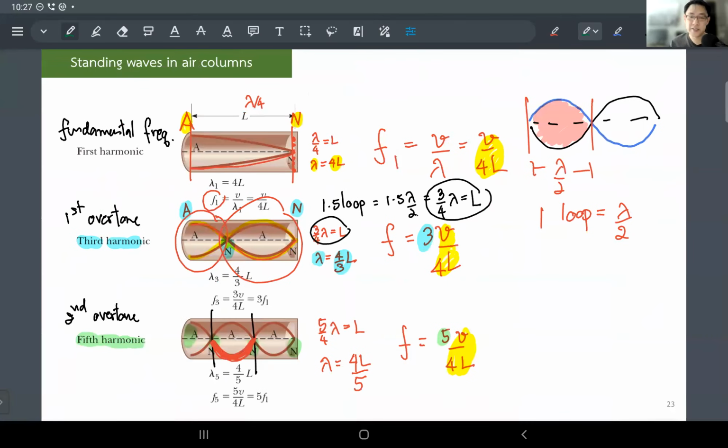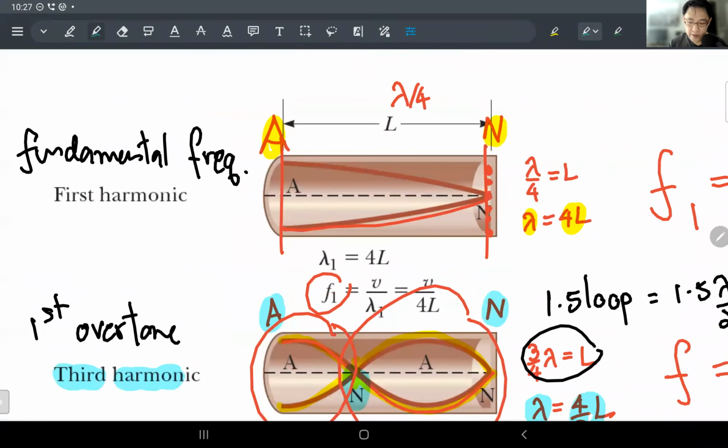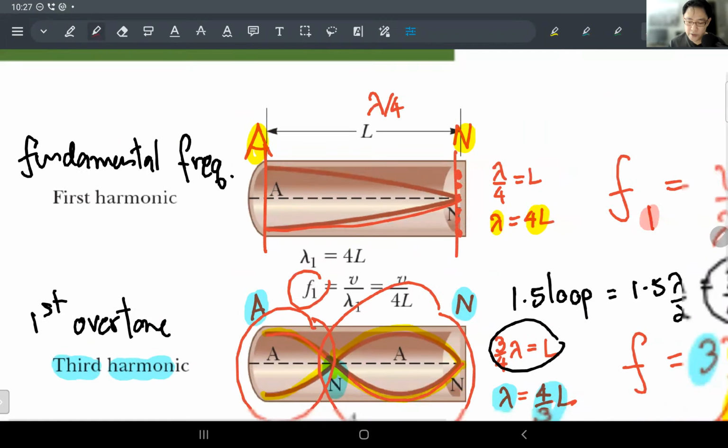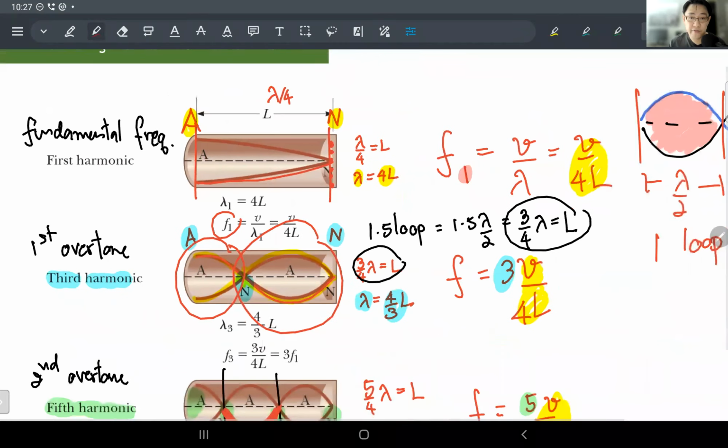Okay, but just to be able to identify the harmonic in this one, because as you see, as one open end, one closed end tube, the number of harmonics is going to be only the odd harmonics. So to be able to distinguish what kind of frequency that you're talking about in general, what they do is they put subscript onto the frequency. For example, over here, when you have fundamental, you put number 1 to it, right? And now in this case, you said the first overtone is the third harmonic. The way that you can distinguish this easily, you put the 3 down here.